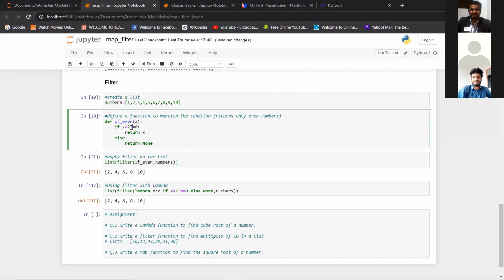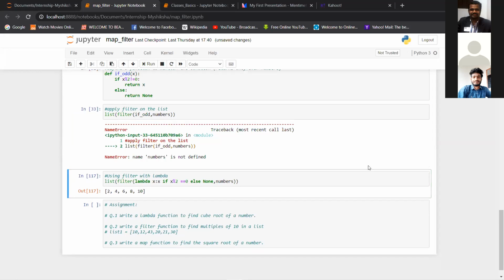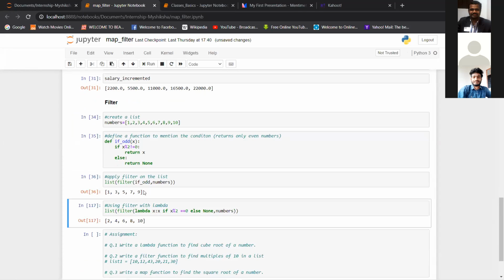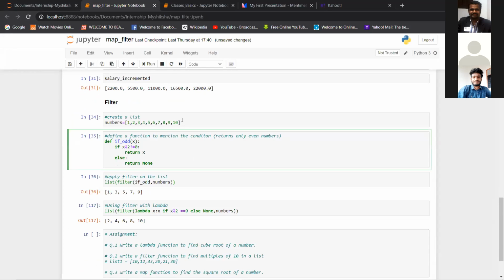Okay, so simply put this here. If I change the function name to odd and apply the same function here, it should be giving me the list of odd numbers. Sorry, my bad. Okay, so now it is giving me the list of odd numbers, right? So any doubts here on the filter?